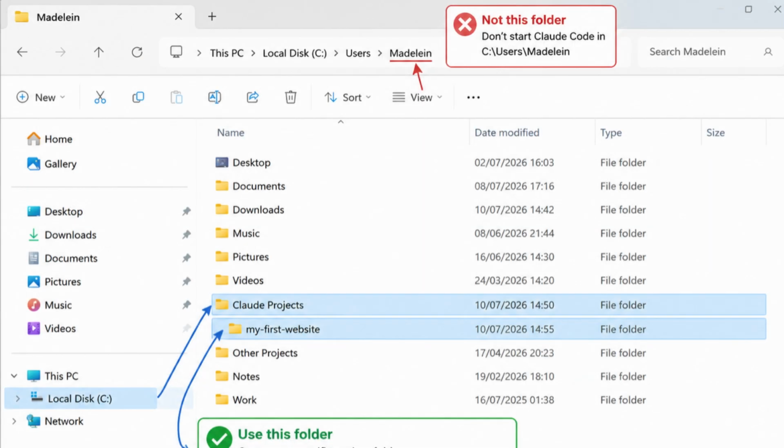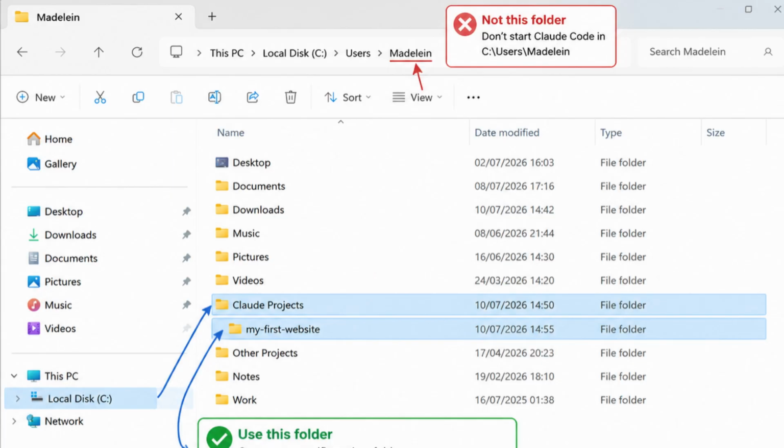But first, we need one organized space for the project to live. A project folder is just a normal Windows folder holding everything for this one website. We'll create a parent folder called Claude Projects, and inside it, your website folder.